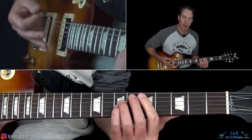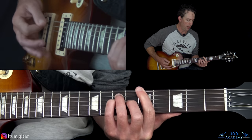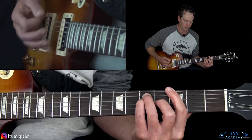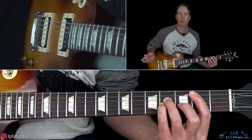Then back to the D power chord and the A power chord. And take that down to the G, so this is the same ending as the regular pre-chorus when you get to this G. Then you just go to the B power chord and just let it ring. This is kind of what enters the breakdown section out of the solo.